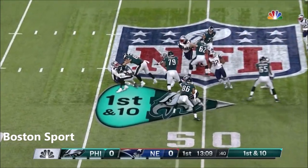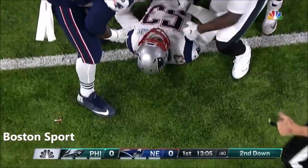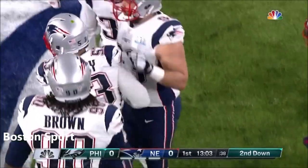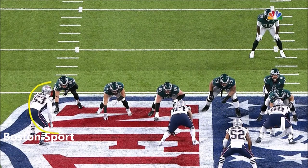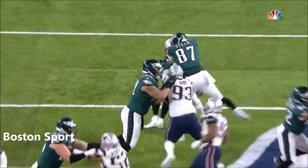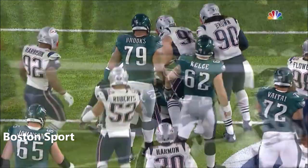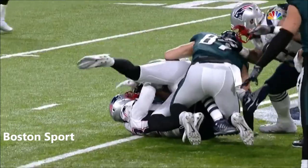Here's their first running play. It's blocked, and he will get stuffed by Kyle Van Noy. Blunt looking for his second Super Bowl ring in a row — won it with New England last year, then came over to Philadelphia in the off season. How about this play by Kyle Van Noy, just hammering off the edge. This is exactly where they're trying to get the run game going. But if Kyle Van Noy plays like that all night, you could forget that option.